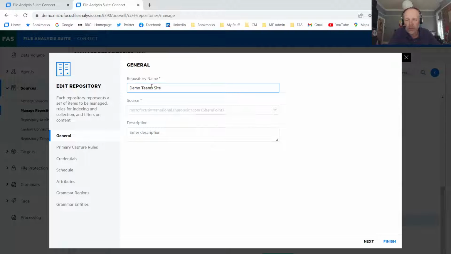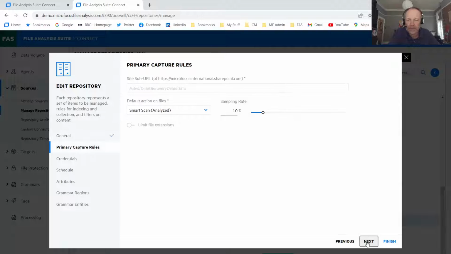Okay, so the first bit is you just add a name and you define where the source is. The key bit here is to define the location of this data. So of everything in SharePoint, which is all our SharePoint sites, our site collections, our Teams collections, I defined this area using the path name. But because there could have been lots and lots of files in there, I wanted to get some initial results very quickly, so I used the Smart Scan option.